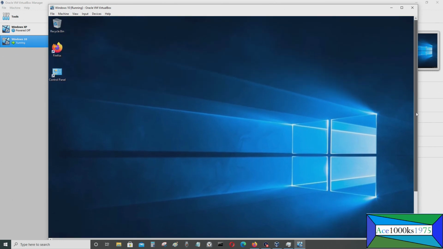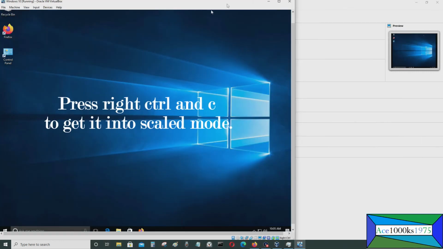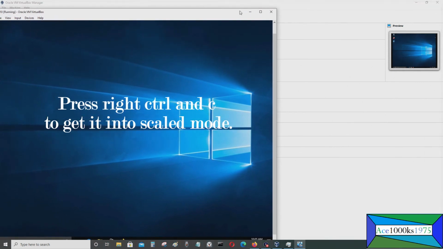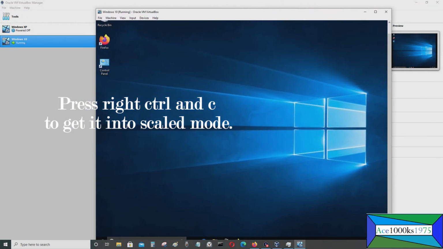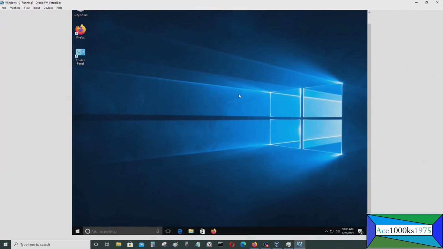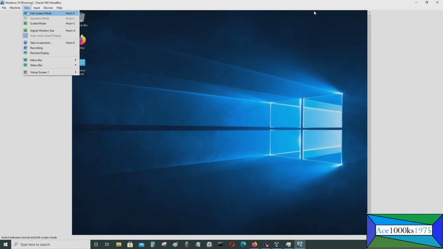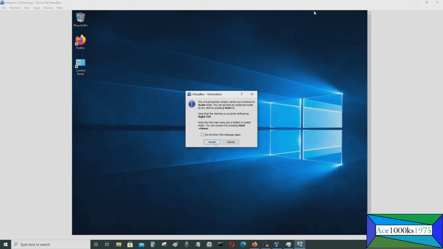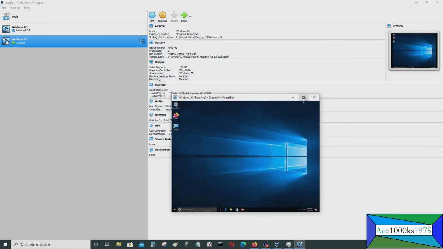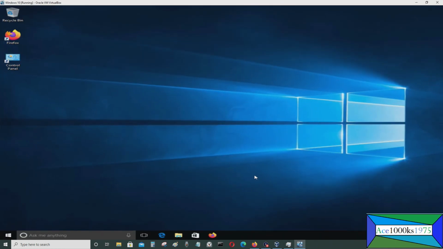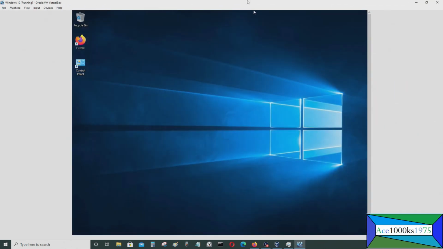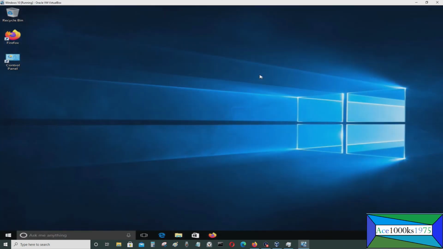This thing's not in scale. That's the problem. Okay, so to get out of it, it's right Control C. Right Control C to go back to this.